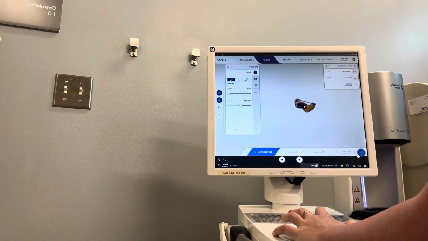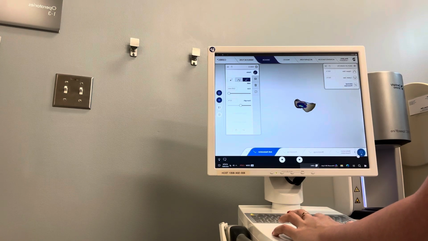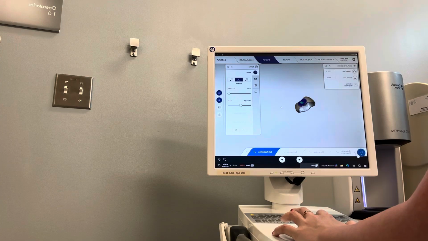So if you click on the upper jaw, it'll put the upper jaw back on the crown. And if you click on lower jaw, it'll bring in the opposing. So you can check occlusion again and how the cusps fit together. So I'm just still adjusting that contact area. But with this, that's all I really needed to adjust. They made a pretty good crown design that needed minimal adjustments.